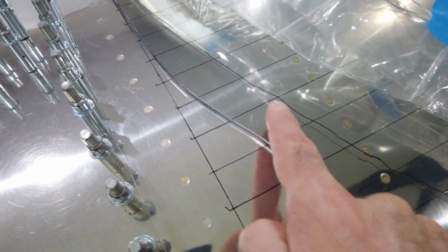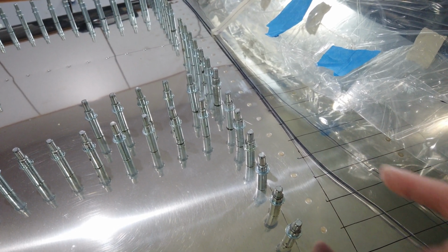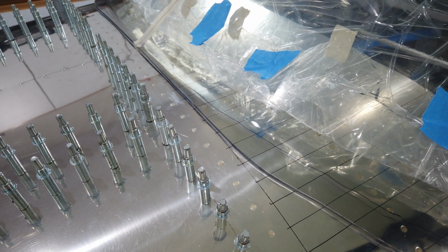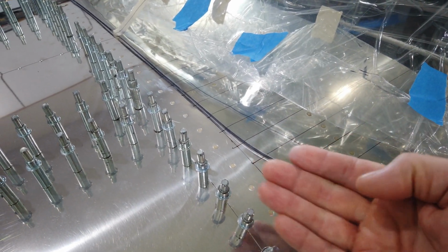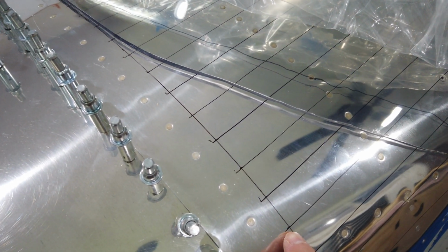So now what I think I'm going to do, you can see I've drawn a very, very rough marker line here. That's actually drawn on the inside. While I had the canopy upside down and I was pulling back the plastic, I could see a quite definite contour of the canopy all through this forward edge. So I just tried to roughly highlight that with a marker. Again, I don't know if that's going to be an advantage or not, but I figured it could be another data point. So I just roughly eyeballed where that contour was and kind of highlighted it with the marker. So now what I'm going to try to do is basically just take references off of each of these points.